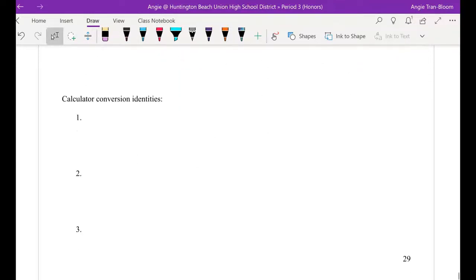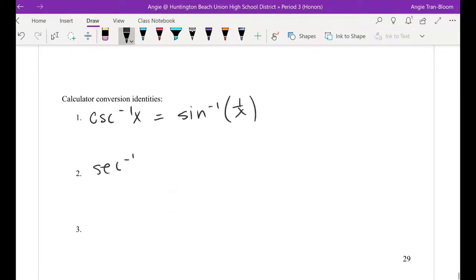Now sometimes, remember in chapter 7, which is very, very early in first semester, we were able to use a calculator for some of the trig. I think some of you kind of forget the calculator. Most of the calculators can do cosine inverse okay, sine inverse okay, and tangent inverse okay. Now the ones having the most difficulty are the cosecant inverse of x. When you use your calculator, you're actually, remember, flipping to 1 over x. Then the secant inverse of x is cosine inverse of 1 over x. So this is what you use when you use a calculator.